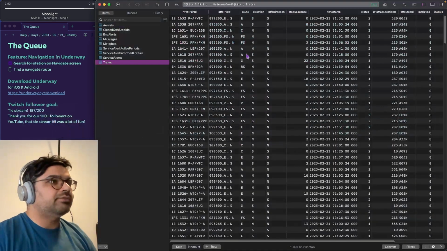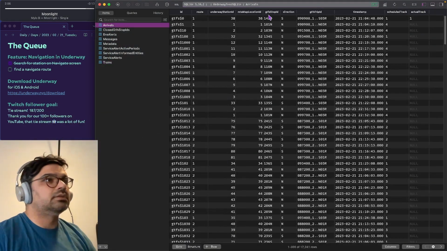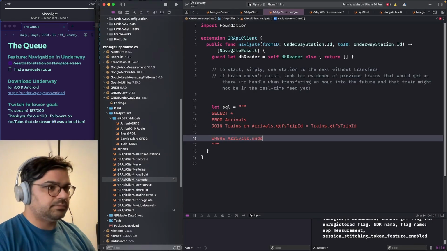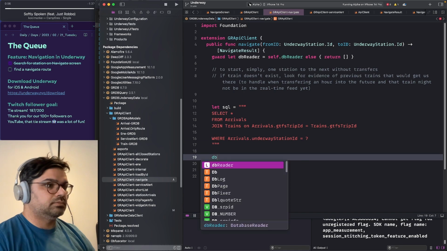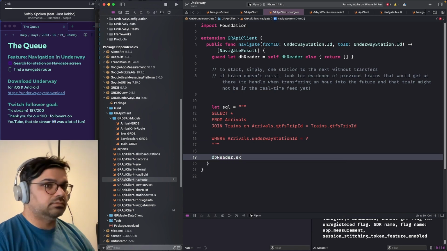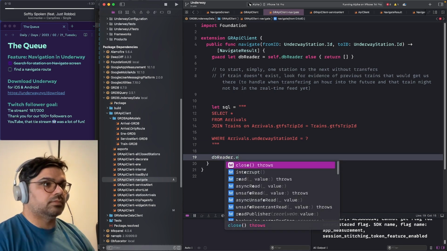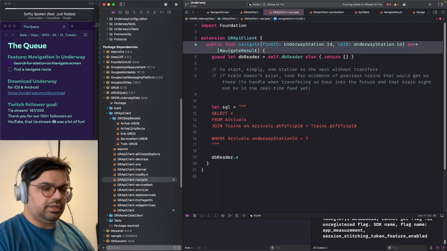And does this have the... yes, this does have the underway station ID. Oh, and this can be async. Yeah.